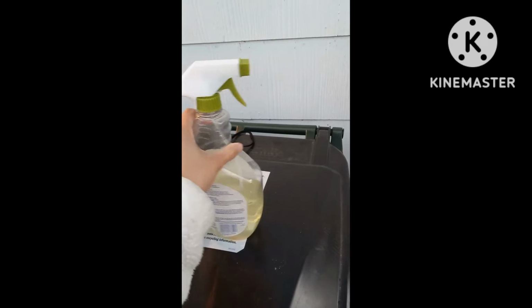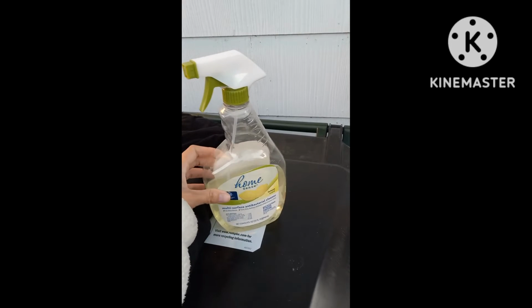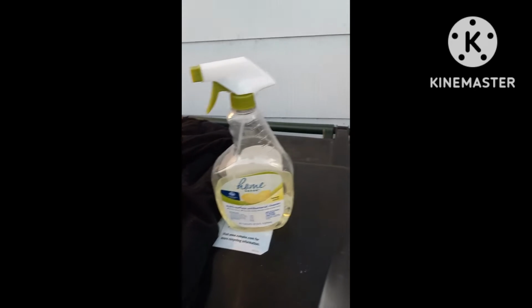All right, guys, so I'm going to attempt to do some reverse tie-dye. Got 4 black shirts here. And I'm just going to do different styles for each of them, or try anyway. I've never done this before, so wish me luck. And here I just have literally, this is just bleach. I didn't water it down or anything because I saw a lot of people not doing half bleach, half water. So I'm going to see if that works out on all black shirts.